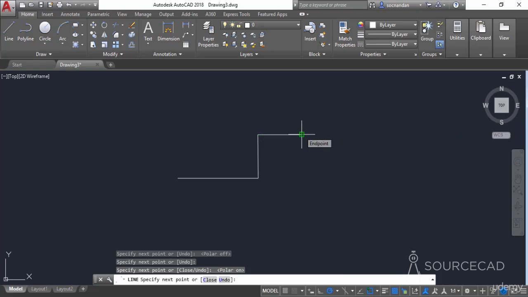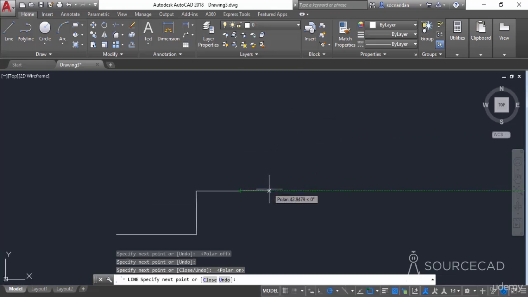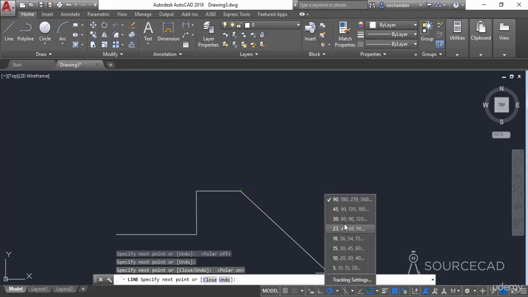In this case, you can see that the tracking vector is only in this horizontal or vertical direction. Even if you move in any direction, we have it after an interval of 90 degrees, but you can change that. Let's say that we want this tracking vector to appear after an interval of 30 degrees. For that, click on this small arrow right beside this polar tracking and change it to 30.